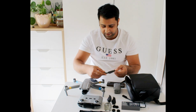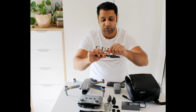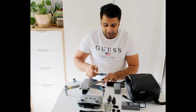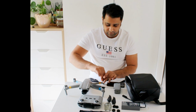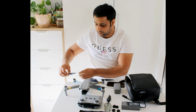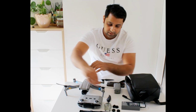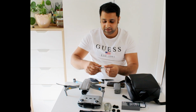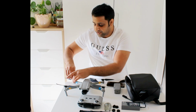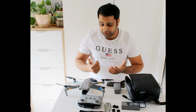And now I'm going to show you about this marking. As you can see, on the top of the propeller there is a marking, in white and gray colors, and here also you have some marking. So you need to hold it, press inside, and you have to do the same on the other one. I'm going to show you. And this is the one without marking, so I'm going to put it here. So our drone is set to fly.